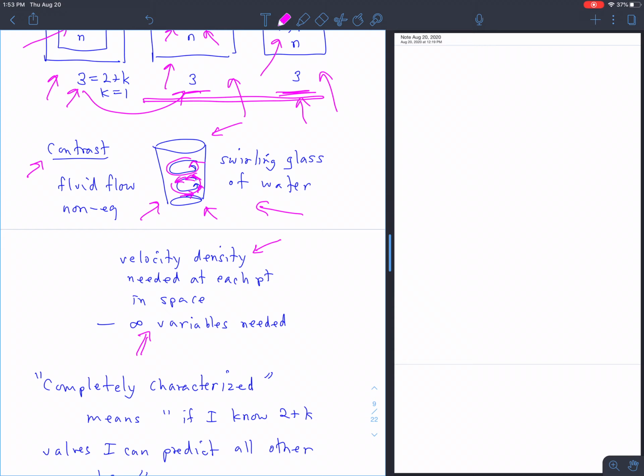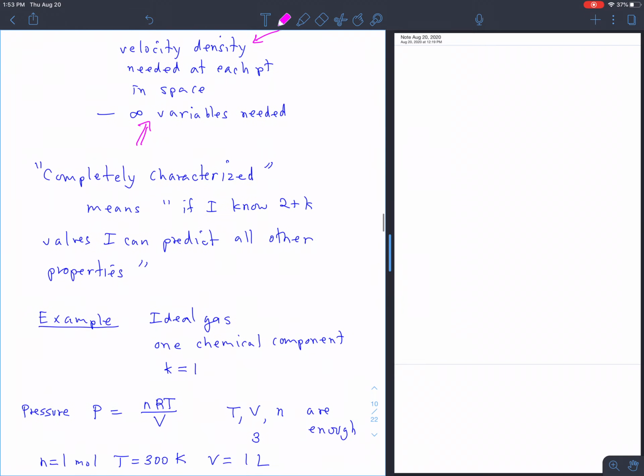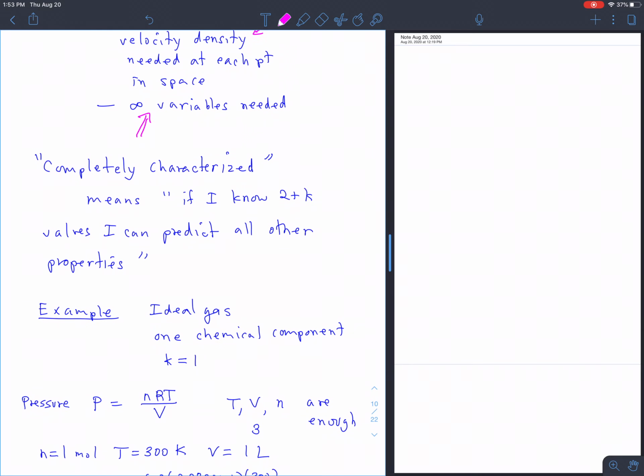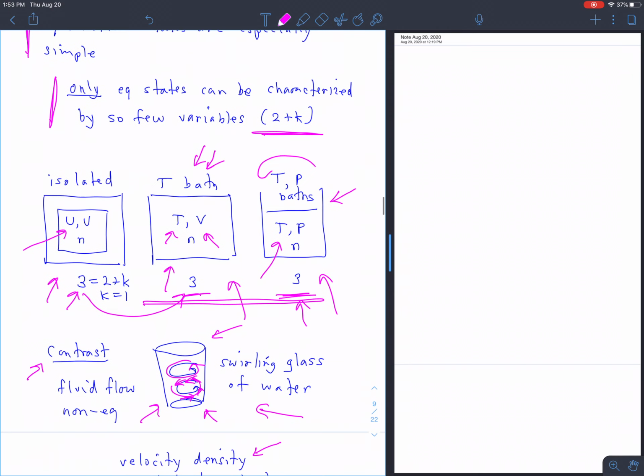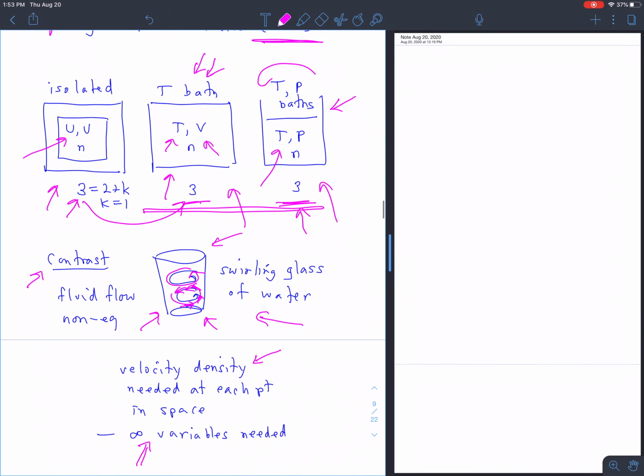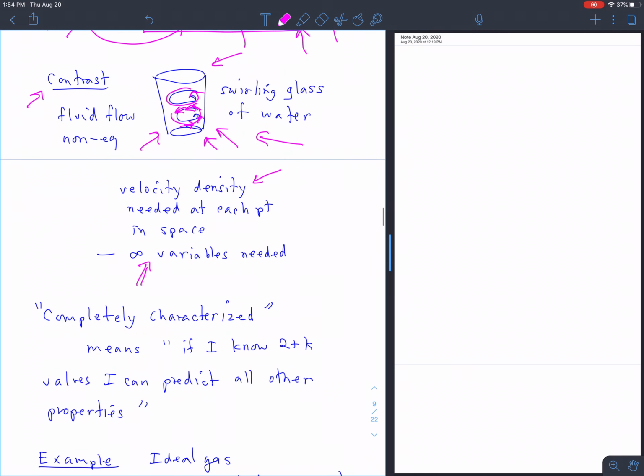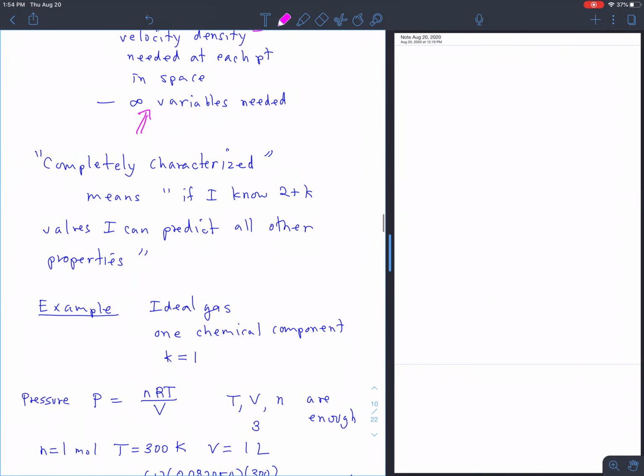And so jumping from equilibrium to non-equilibrium cases is always a big jump. A lot of extra work for non-equilibrium stuff. Now, we're going to talk about chemical kinetics at the end of this class. That's a non-equilibrium theory, which is more complicated, in fact, than thermodynamics in a lot of ways, but there's not so many variables in that case. It's not as bad as this case, and so we won't have to solve too many differential equations, even in the chemical kinetics section.